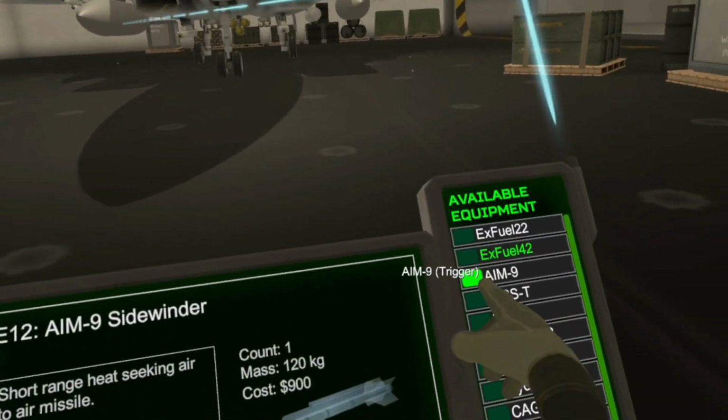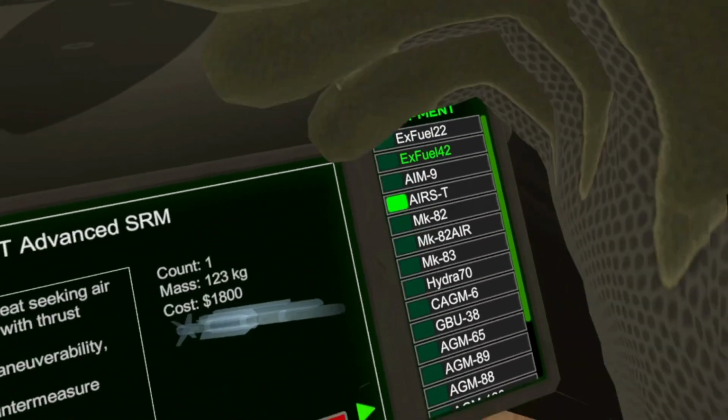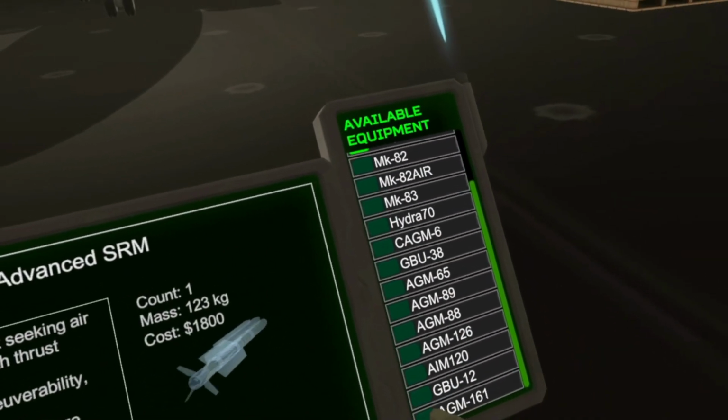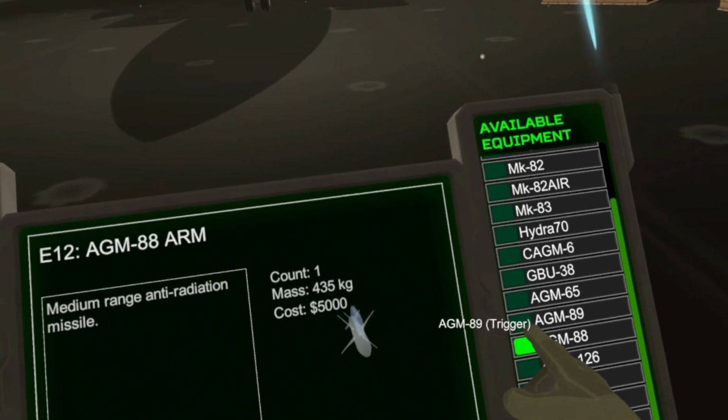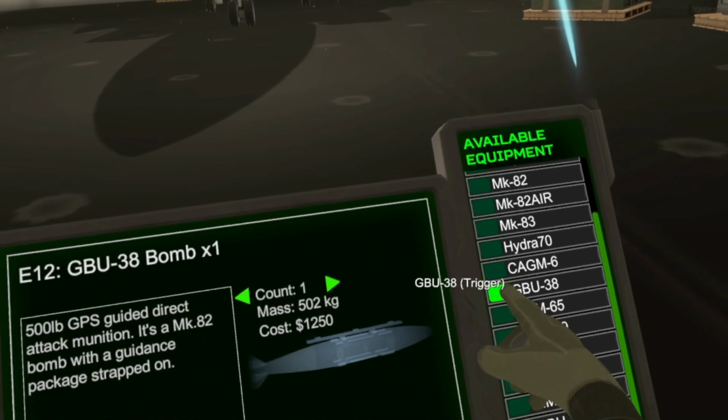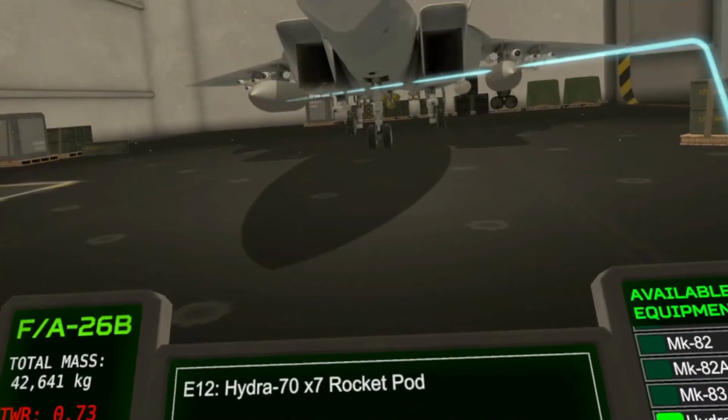There's even an option to get rid of some of your flares and chaff, but I wouldn't recommend that because you will end up needing those. It takes a lot to get a missile off your back. After you're done with your selection, you'll start the game up, which will spawn you in your plane.